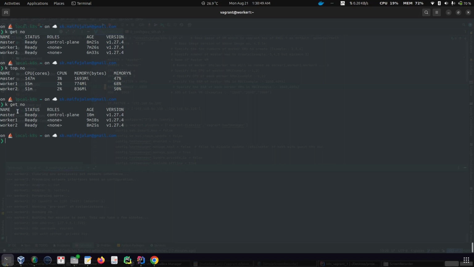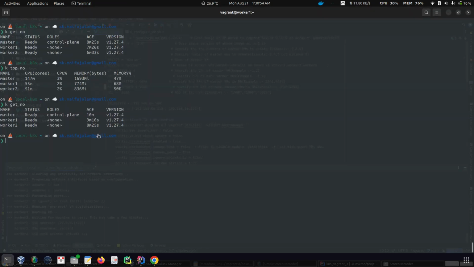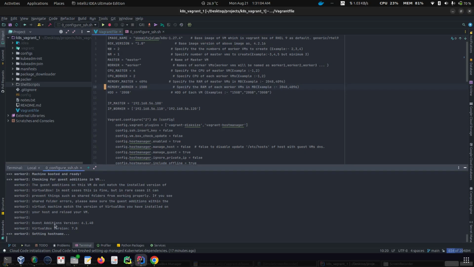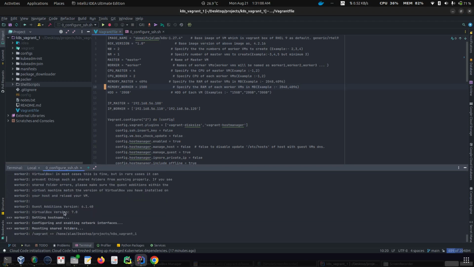But if it doesn't come up, it will consider it not ready. I think it is coming up. And see, the 30 seconds have passed before worker2 came up, so it is marking it as not ready. And now we are starting the worker to see the machine in booting state.